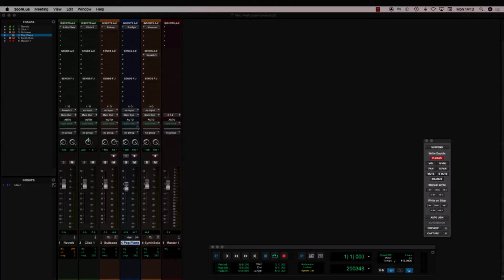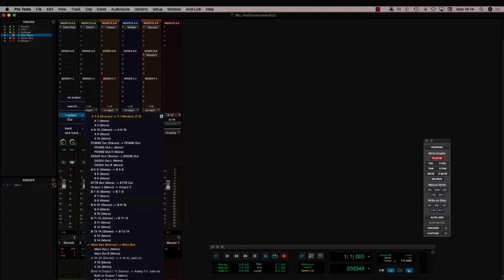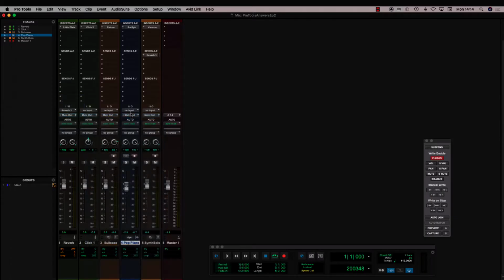Okay. So I think the original poster was talking about cascading sends or cascading outputs, and you can see all of my tracks here are using the same main output. If I wanted to cascade the outputs of all of my tracks, meaning that they would have output 1-2, the next track would have 3-4, and so on, I could hold shift option control and select the output that I wanted to start on. I'm saying this the wrong way now. That's right, it's shift option command, and select the first output you want to have.